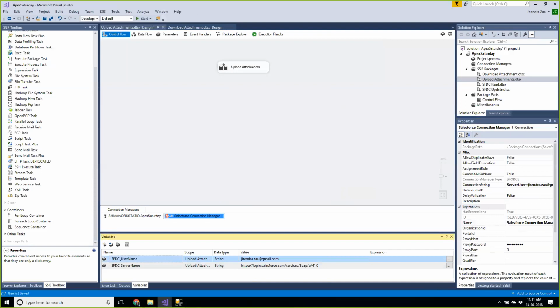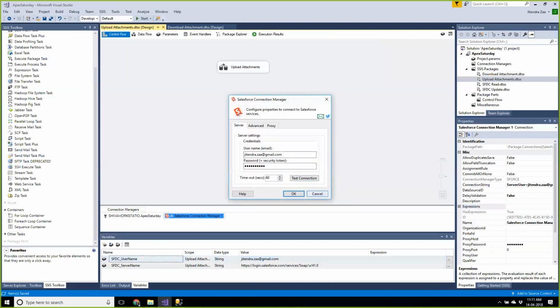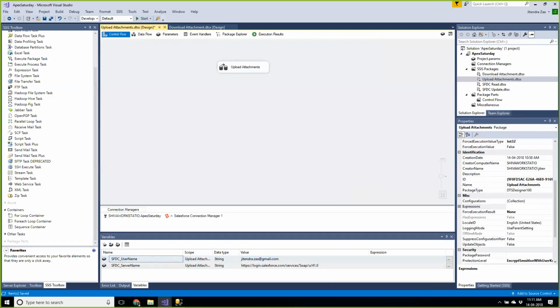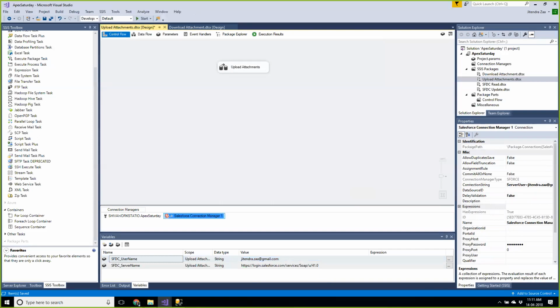Now the second is, still there is a problem. Some of you might argue with me, what difference does it make? Even if I configure here or I configure here doesn't make a difference. It's still hard coding. And I will say that argument is right. It is still hard coding. I write a username here or I write a username in the variable, it doesn't make any difference. So the question is, how would it make a difference?